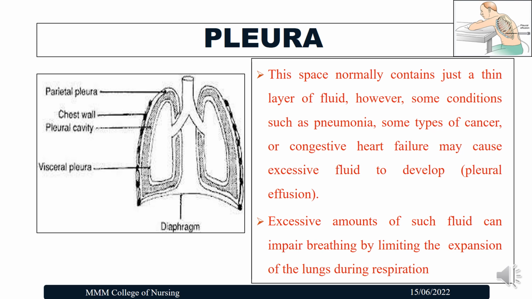What are some of the conditions that can result in pleural effusion? The space normally contains just a thin layer of fluid. However, conditions such as pneumonia, some types of cancer or congestive cardiac failure may result in pleural effusion. Excessive amount of such fluid can impair breathing by limiting the expansion of lungs during respiration, so the patient will manifest with signs and symptoms of breathing difficulty.